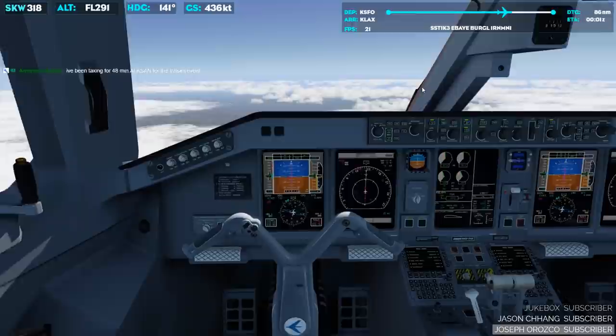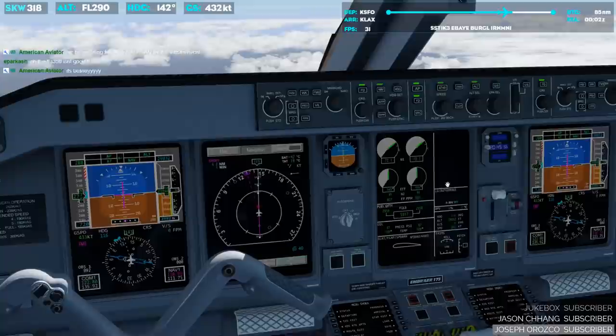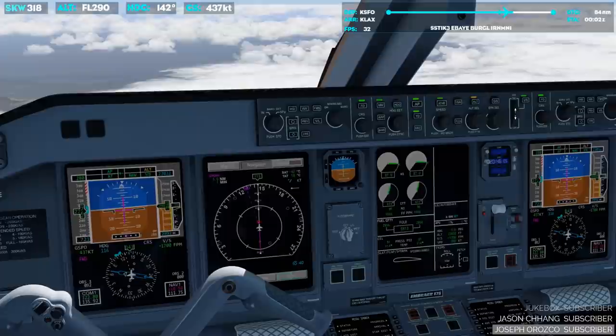Alright, so we made it down to 29,000. We're gonna start descending for our next waypoint, which is gonna be at 230. Oh, I keep on scrolling up to go down, but it's not correct at all.